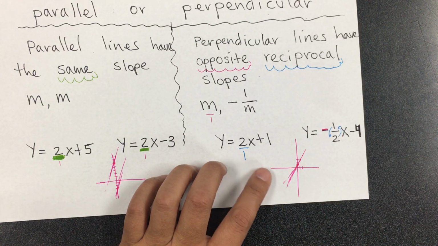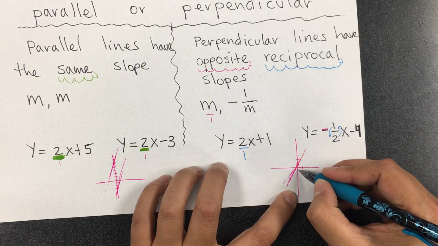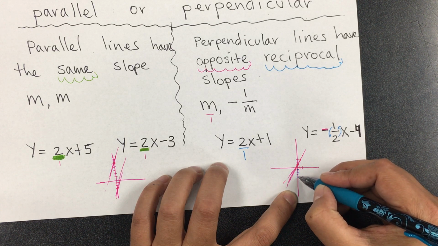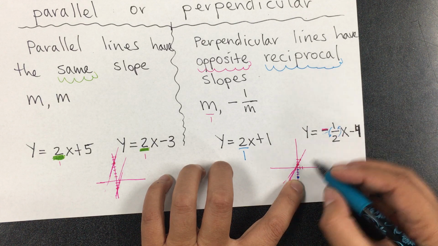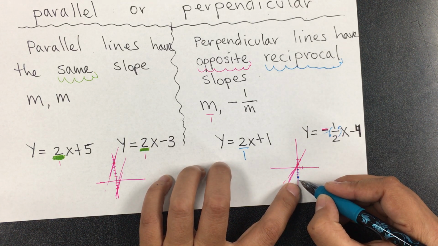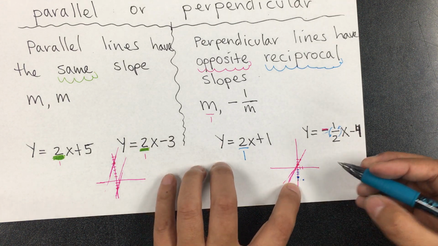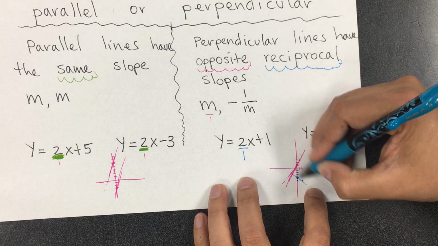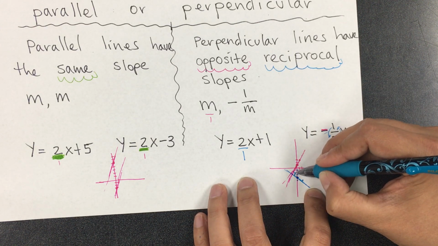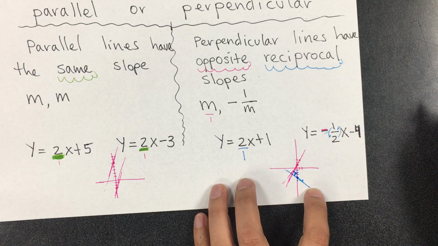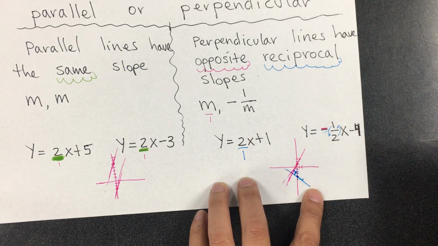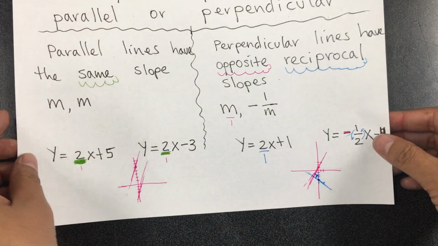The other one, I'm going to put it in blue. It's at -4, so 1, 2, 3, 4, -4. And then you go down 1. And then 2 to the right, 1, 2, right there. And so my line is going to go somewhat like that. And if you notice, that's forming a 90-degree angle, which means that the lines are perpendicular. Okay, having that information will help us.